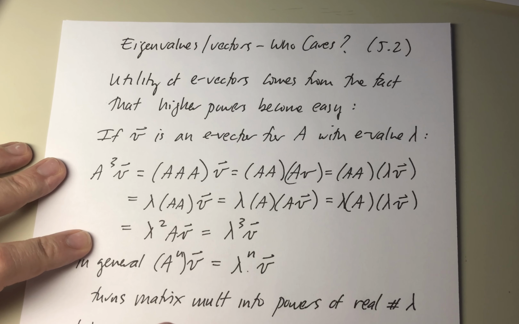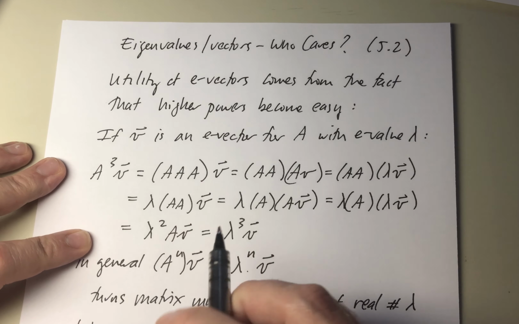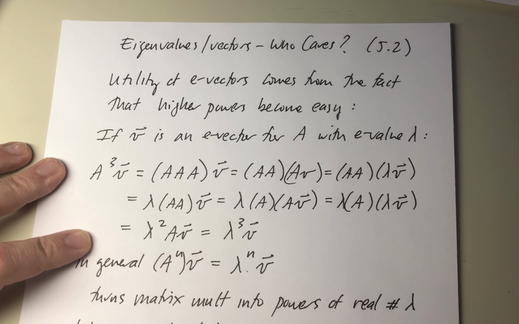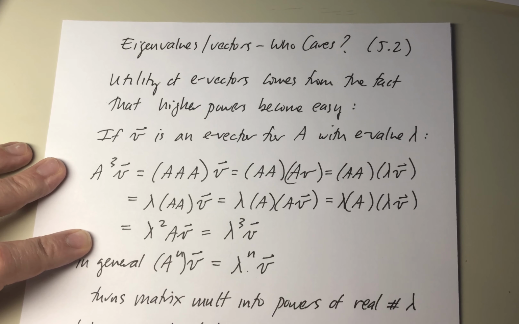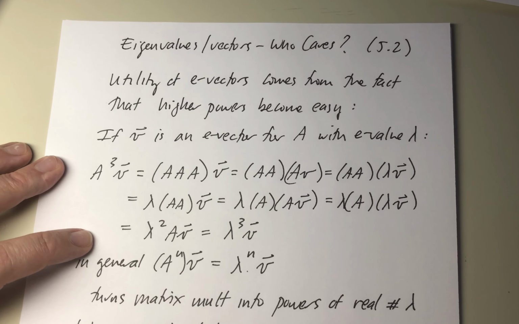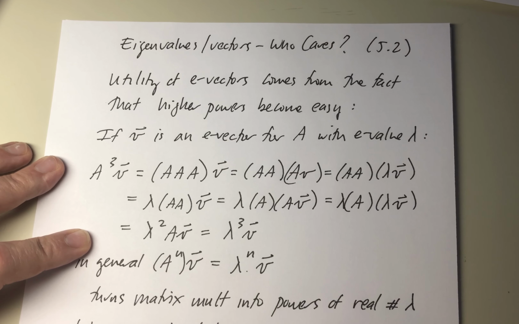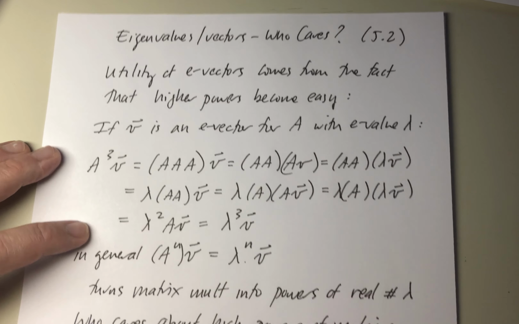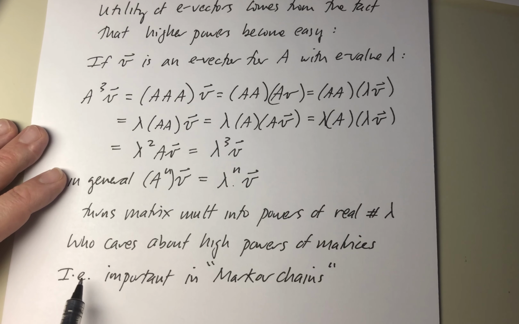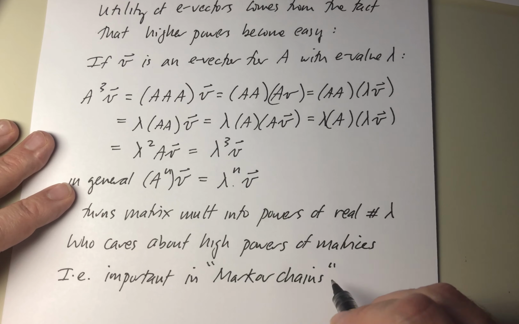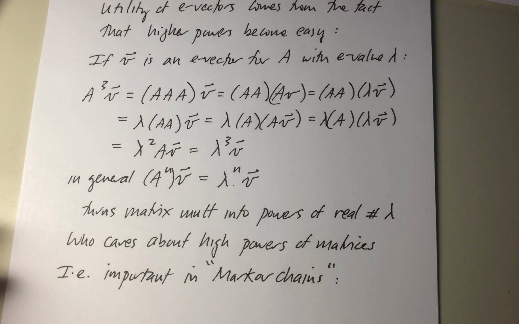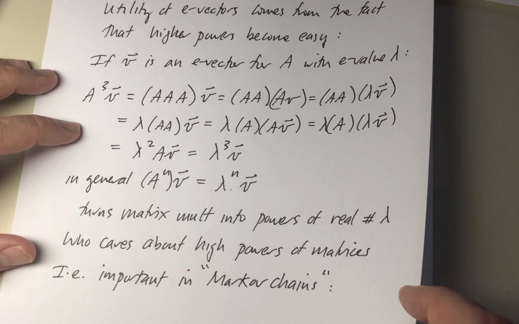But now maybe the question is, who cares about high powers of matrices? Why would I even want to consider those? There are many places where those are relevant, and one of them is certain kinds of dynamical systems called Markov chains. So again, who cares about high powers of matrices? Well, this is one of the main tools in the study of Markov chains, which I'll define via an example.